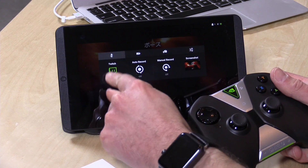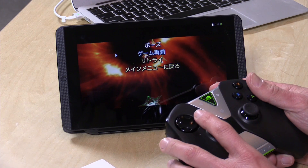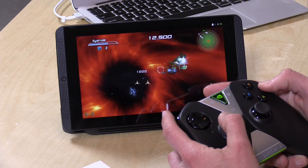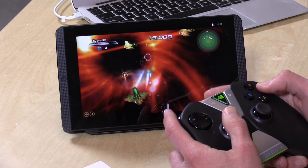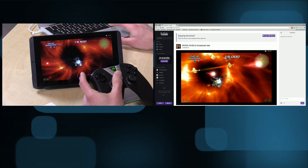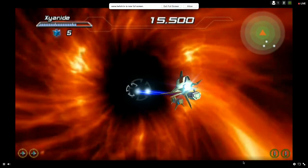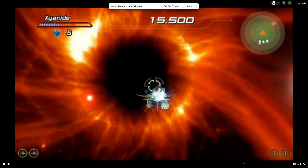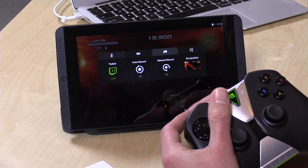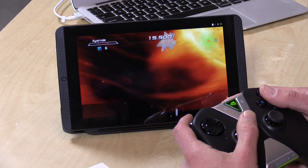Let's check out Twitch. I already started my broadcast here — you invoke it the same way you record. I can record locally at the same time while also sending to the Twitch ecosystem. I'm playing the PPSSPP emulator — a game called Zionide that Metal Jesus Rocks, one of my favorite retro gamers on YouTube, was recommending. It's actually broadcasting quite nicely. We're emulating a PSP game on Android and streaming that over to Twitch. I can also pull up the chat overlay, and there it is down at the bottom, although nobody's chatting with me at the moment.